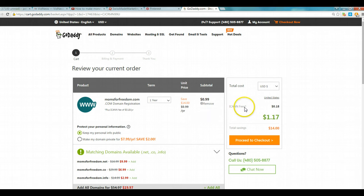There are some fees — 18 cents in fees — so it actually comes to $1.17. How awesome is that, and how easy? I just saved you $14. Now, if you're like me, you like to shop online and save money, or even get cash back from your shopping. Why not get cash back for what you're shopping for anyway? So I want you to go to momsforfreedom.com so that you can save on everything that you purchase online.